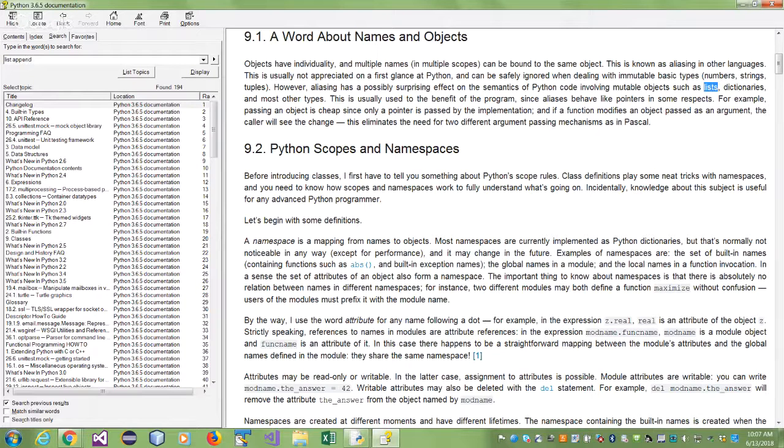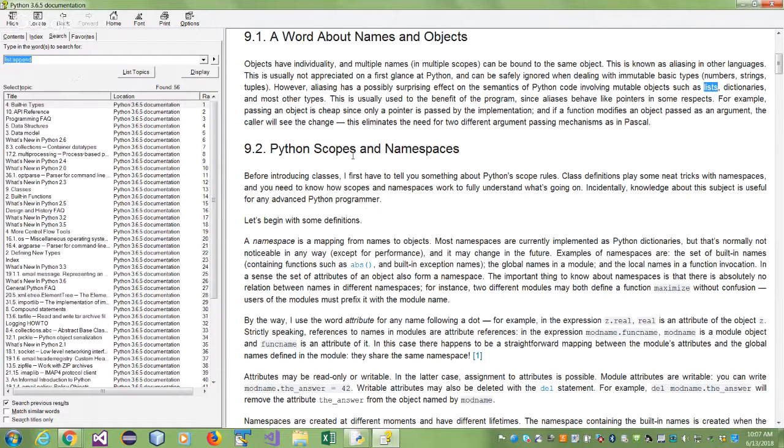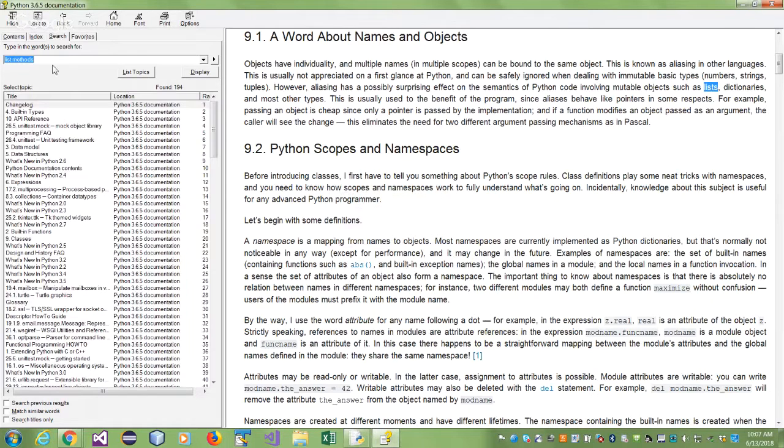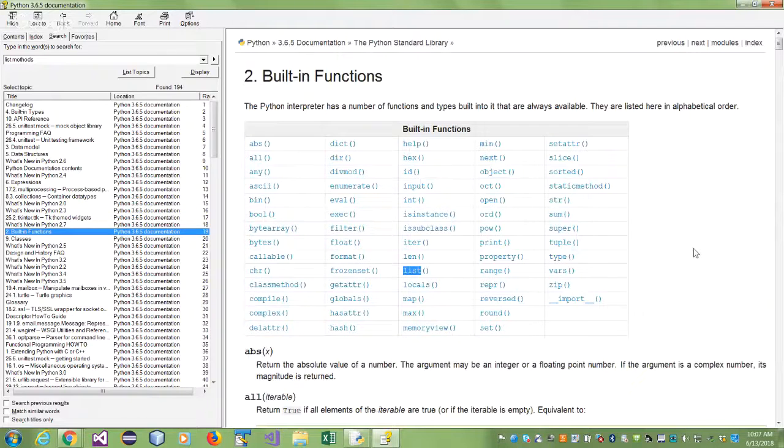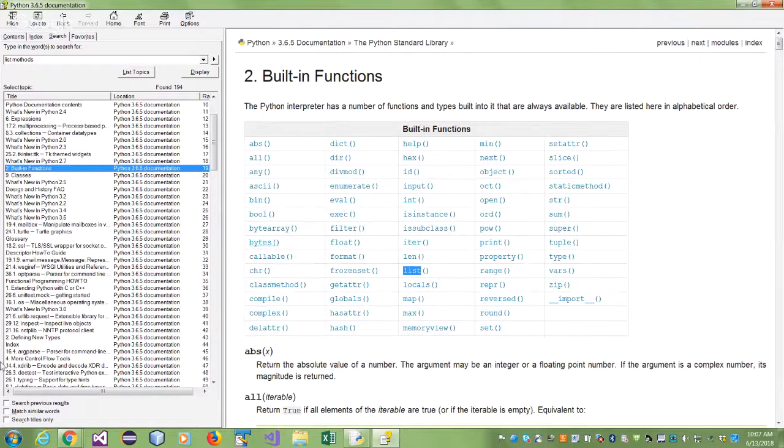Let's see if this will help. List append. Not very useful. That's bad. Not much help. They're showing the built-in types and the built-in functions. If they could just show me the built-in methods, it would be so nice. Oh well, standard library. Okay, I don't want to look at the standard library. I want to look at the list. Okay, let me just put list. Let's see what happens with list.